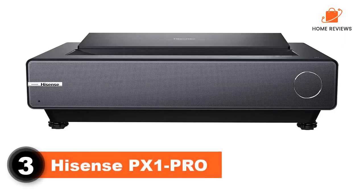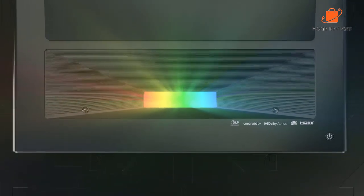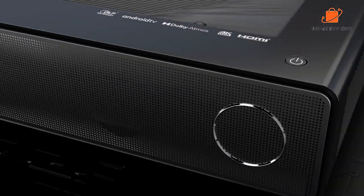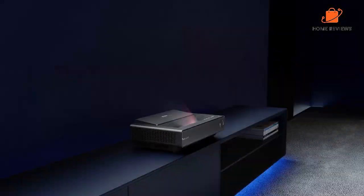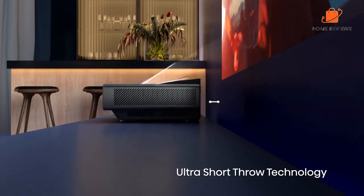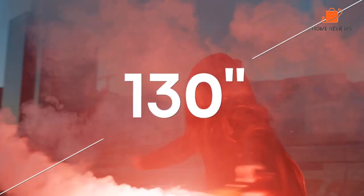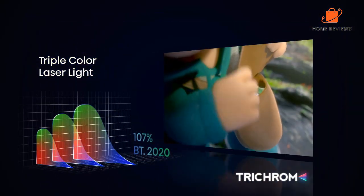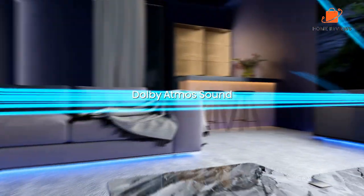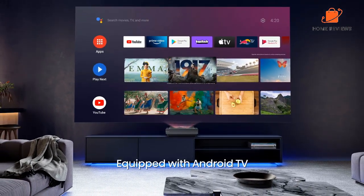Number 3: Hisense PEX-1 PRO. The Hisense PEX-1 PRO is a tricolor RGB laser-equipped smart ultra-short throw projector with a brightness rated at 2,200 ANSI lumens, which sells for $3,999 MSRP. The PEX-1 PRO is classified as a laser cinema. The PEX-1 PRO does not come with a bundled screen, reducing the price and allowing you to select whatever screen you wish. This projector enables users to adjust the screen size using a new built-in digital zoom function. Color performance sets the PEX-1 PRO apart — it uses a trichroma laser light engine similar to the one found in the Hisense L9G, reproducing 107% of the BT-2020 color space, providing higher color accuracy, depth, and brilliance over single laser and lamp light engines.